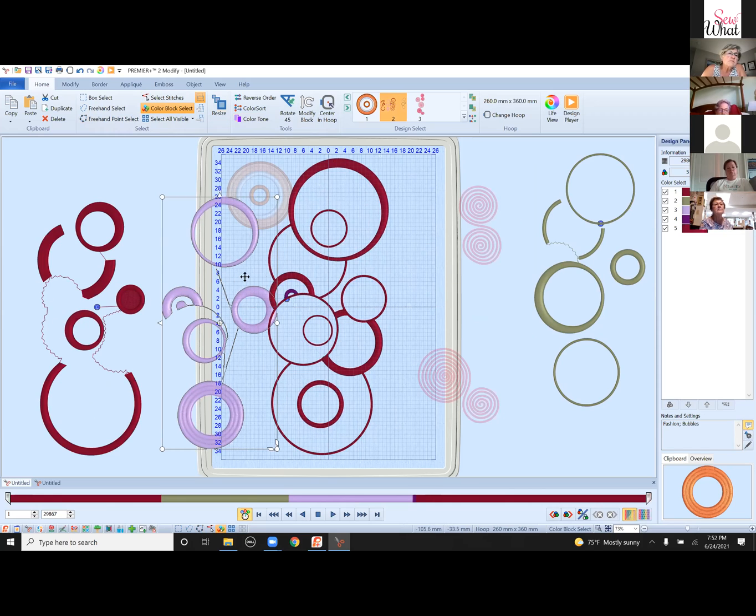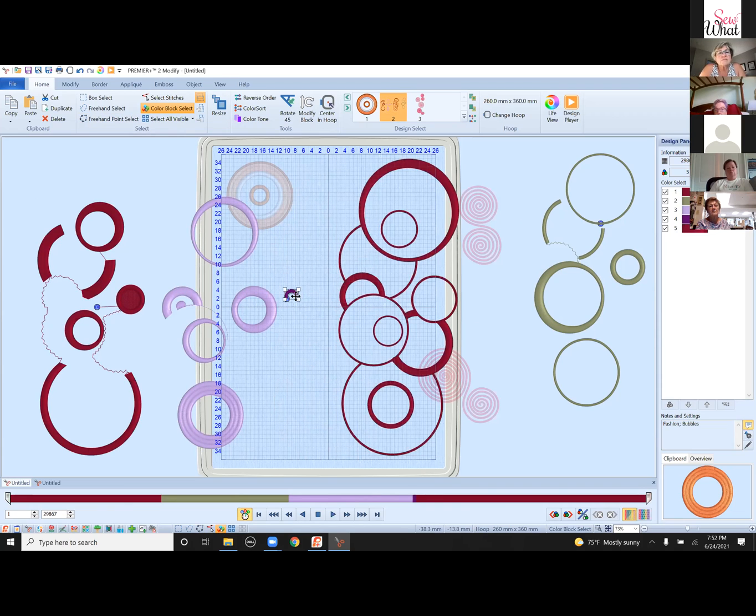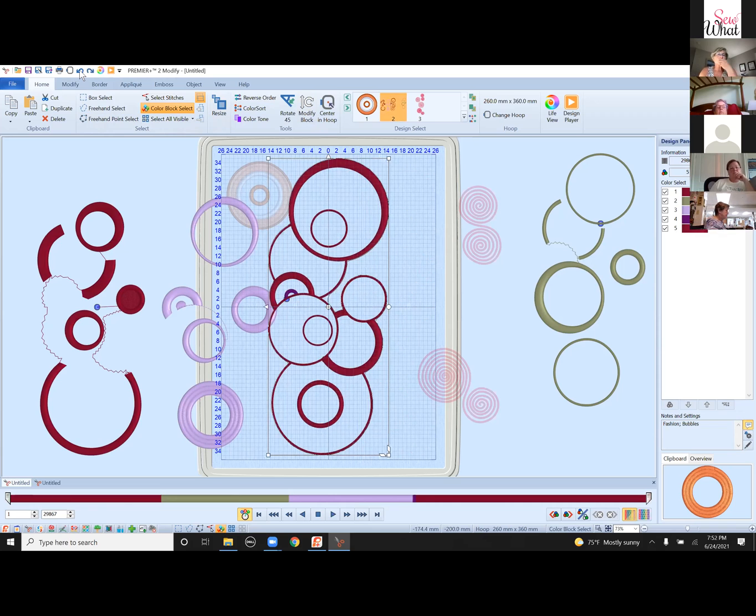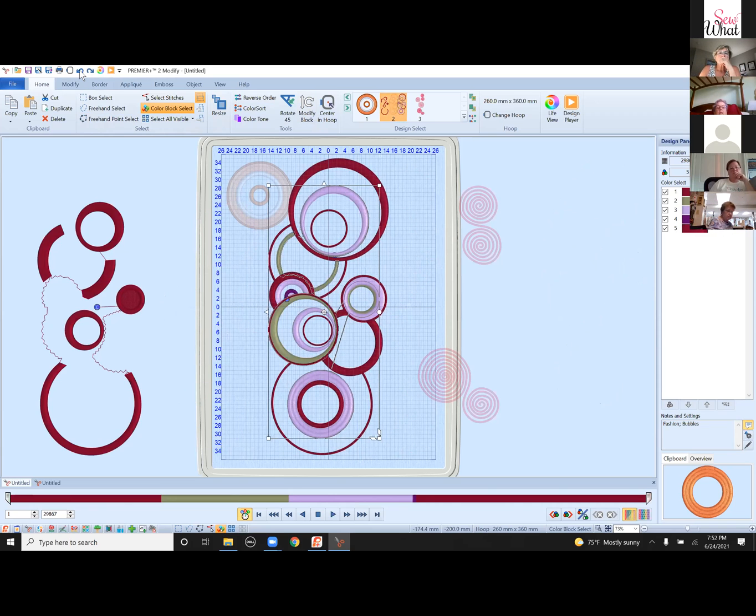These look very steampunk separate, by the way. And then this little one is just its own little color, which I think is weird that it's all by itself in the middle. So I can actually peel apart the layers of designs in Modify. Now let's see if I can get it to go back together if I undo everything.